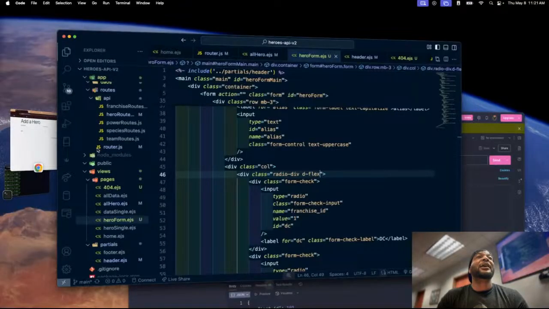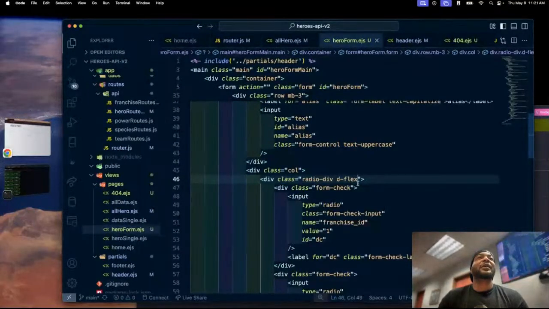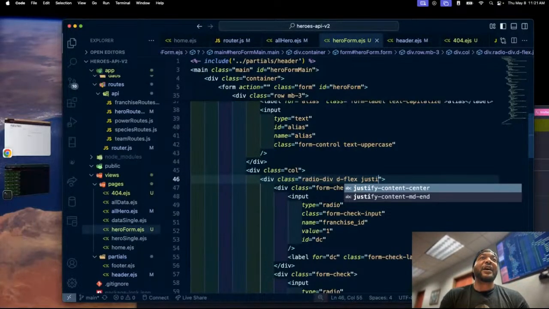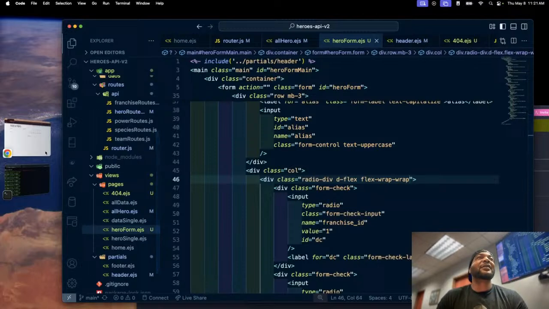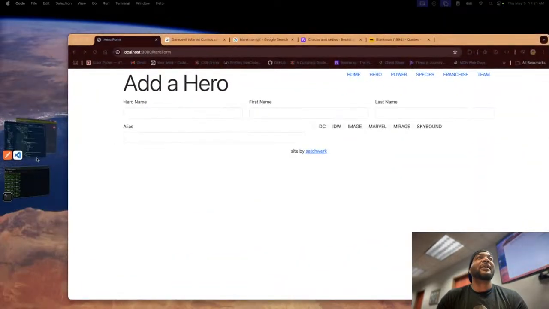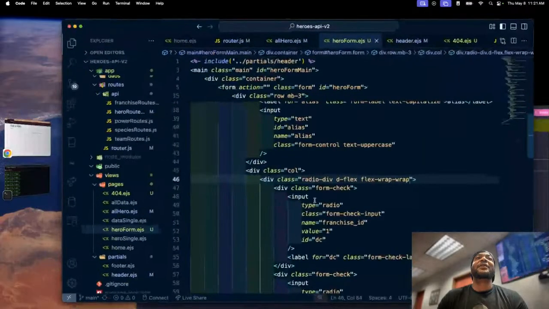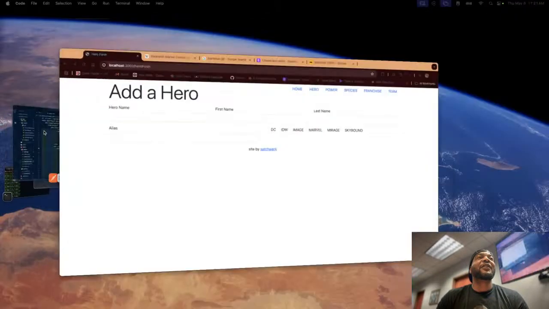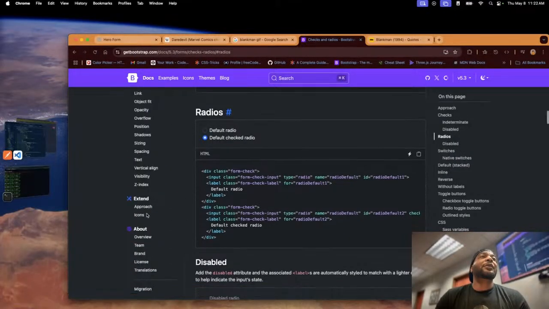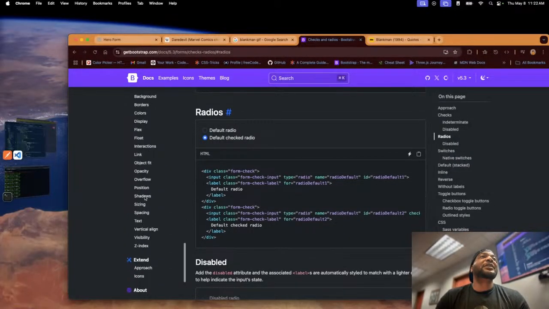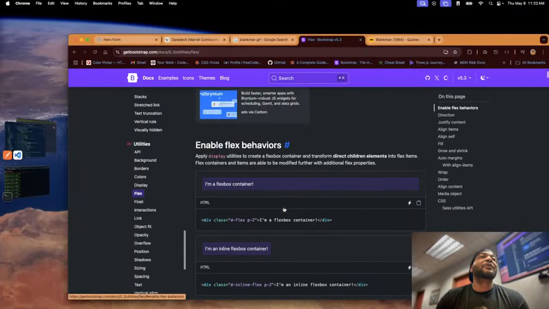I can also say justify. I think it's flex-wrap, to make sure that they'll wrap. I believe that's correct. Let me check just to verify. Let's see. Flex, if I want to wrap something.